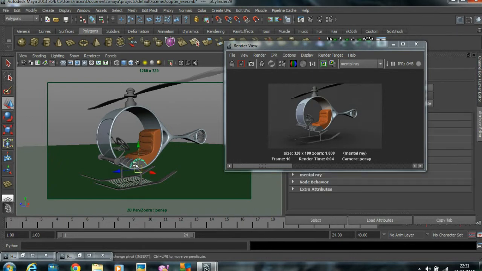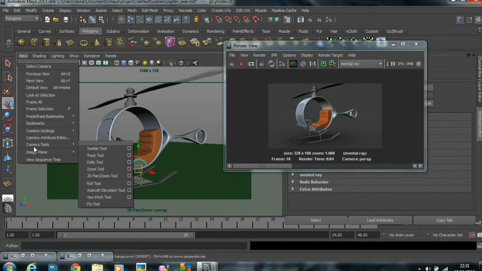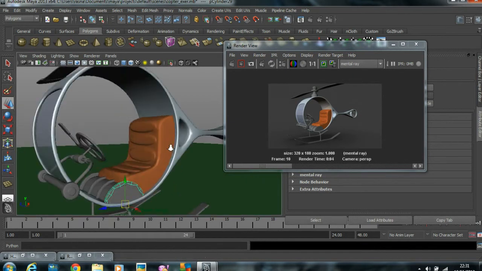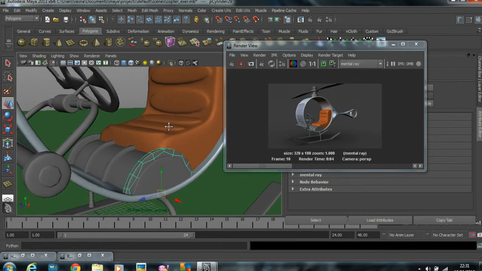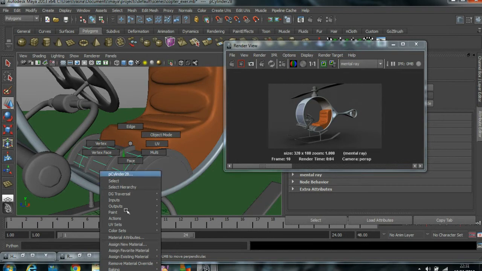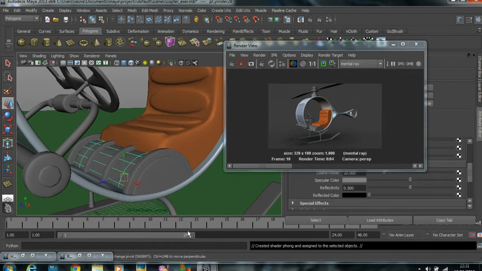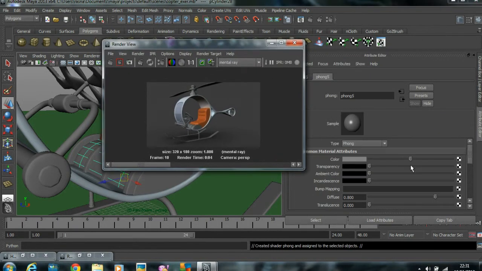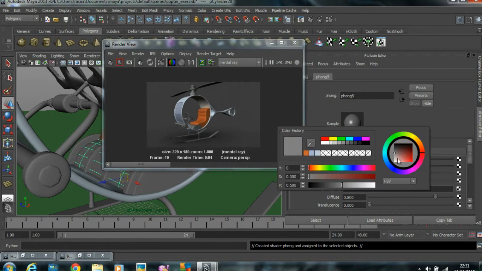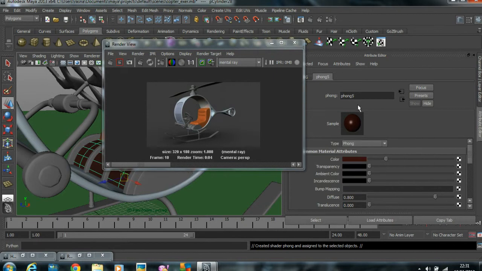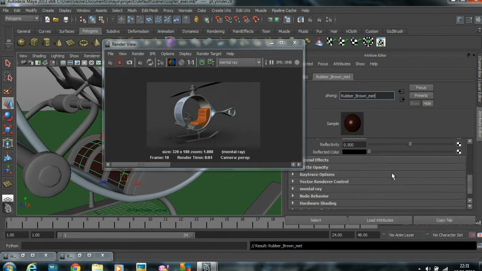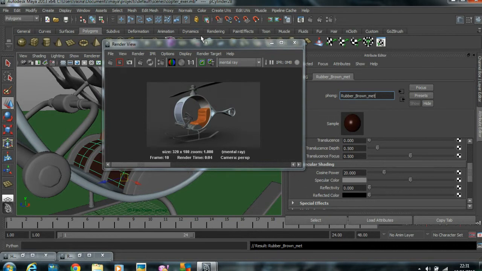Now the next thing is that first I'll be creating all the base materials. I want to apply some material. So I'll just go to view, camera settings, no gate, so that I don't have the gate. Select this object, right click, assign favorite material, some foam material. This one I'll use some brownish, something like this. Yep. And say rubber brown material. And same thing, I don't want any reflectivity on top of it.